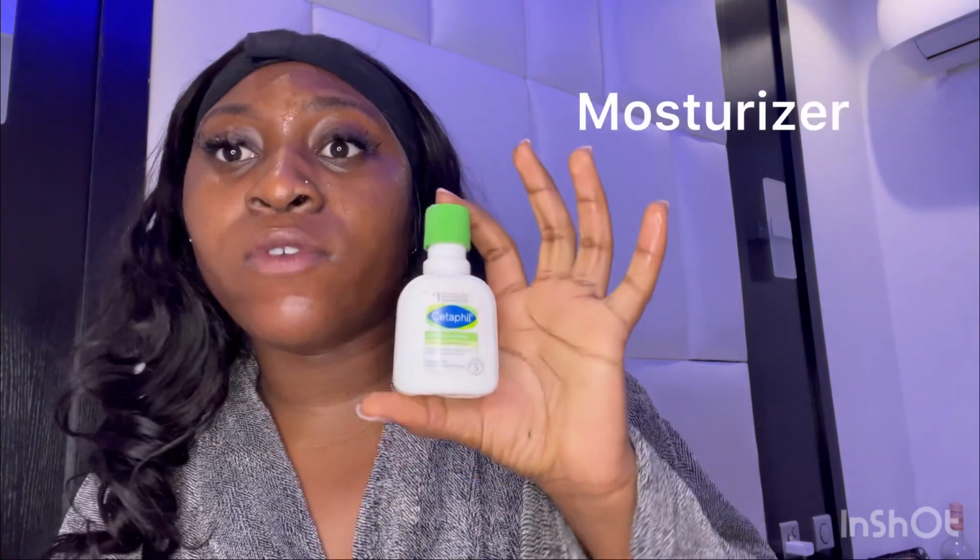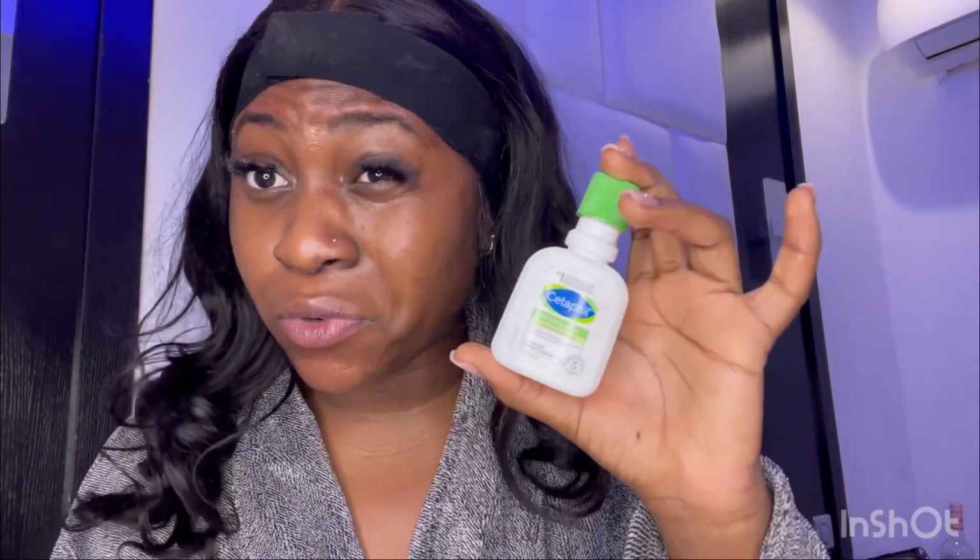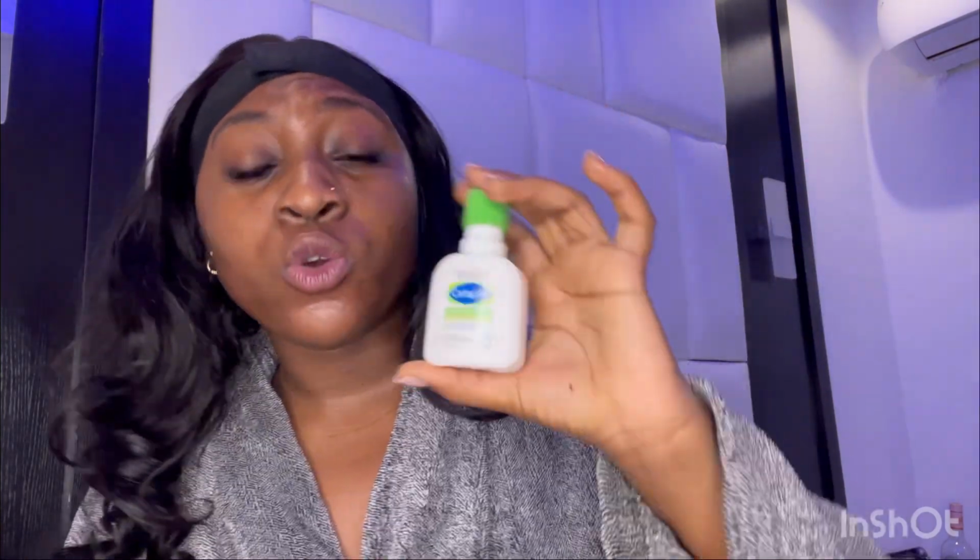Next we have on our list is our moisturizer. After serum, you moisturize your face, and I'm using Cetaphil moisturizer. Okay guys, I didn't tell you the amount of the Dr. Rashel vitamin C serum. It is 2,000 naira, and this is our moisturizer. This should be about 3,500 or so, or 4,000 naira. So you have to moisturize your face to make your face look good, to make your face look shiny, and you see the results now and you'll be able to judge for yourself.